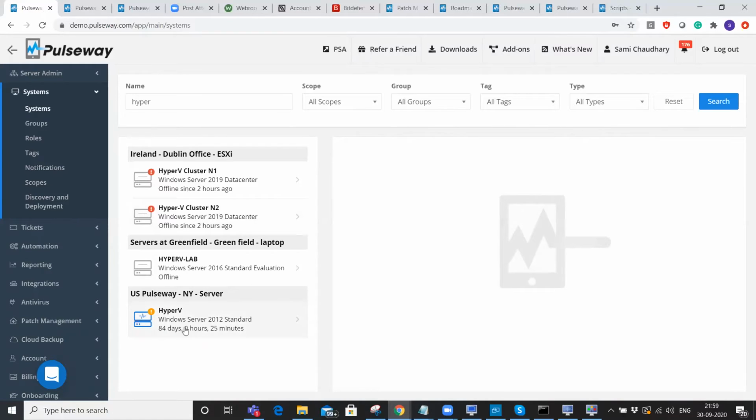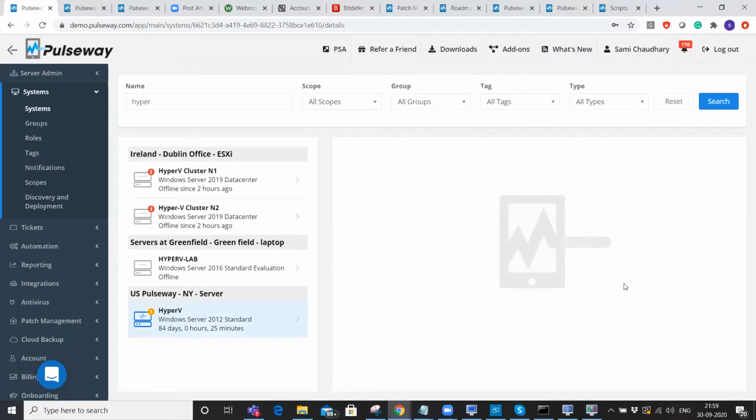What is the uptime, operating system, display name? And this exclamation mark that you see is in reference to the priority of the alerts that are associated with the machine. If it's amber, it means elevated priority alerts. If it's red, it means critical level alerts.